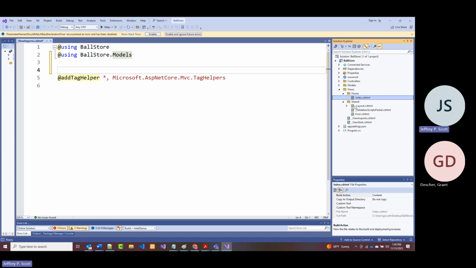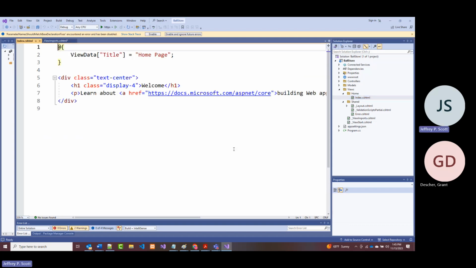Now I did mention under home in the index here, this is what's in there right now. Now there's all sorts of things that you can put in here. Just let me give you an idea. As an example, you could set up a bootstrap carousel in there, where if you had certain balls that were on sale, you could put that in there.